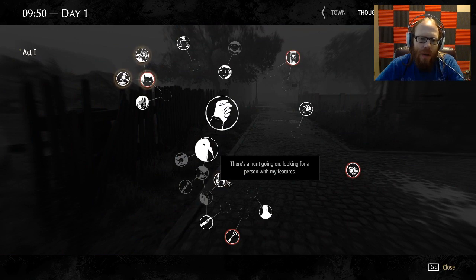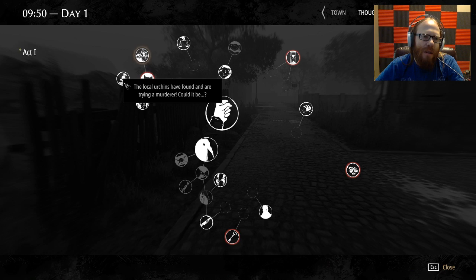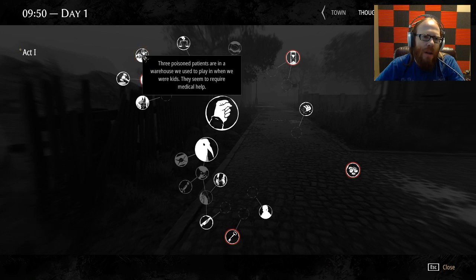Okay, so there's a hunt going on looking for a person with my features. Local urchins need assistance. Have found and are trying a murderer. 3 poisoned patients in a warehouse we used to play when we were kids. Seem to require medical help.